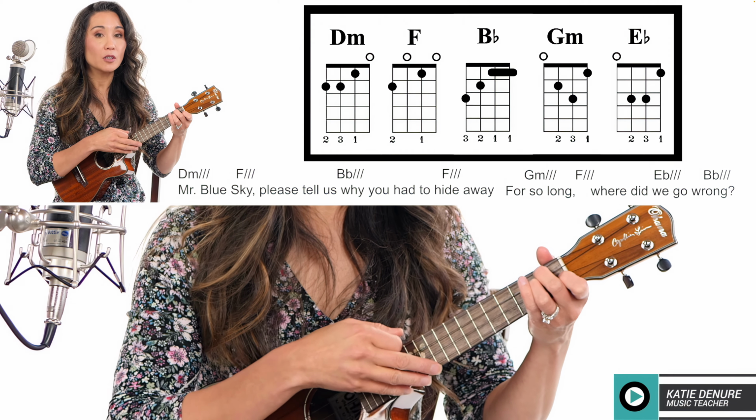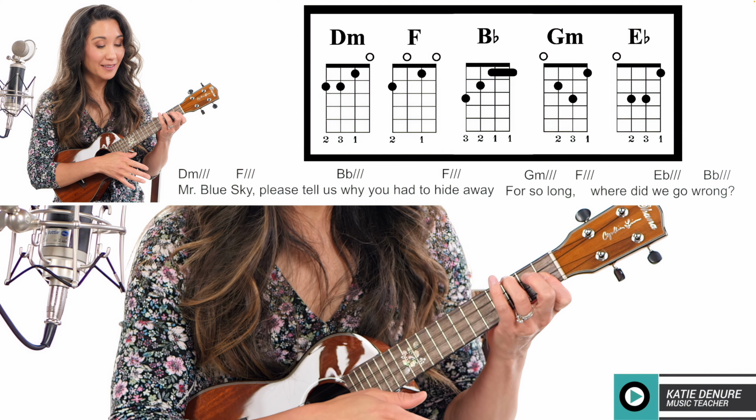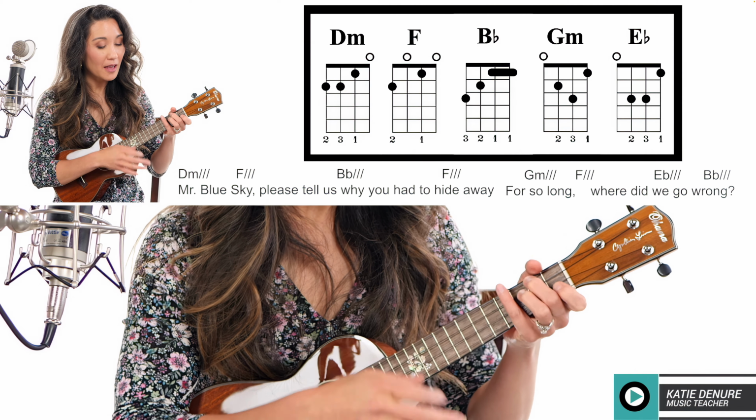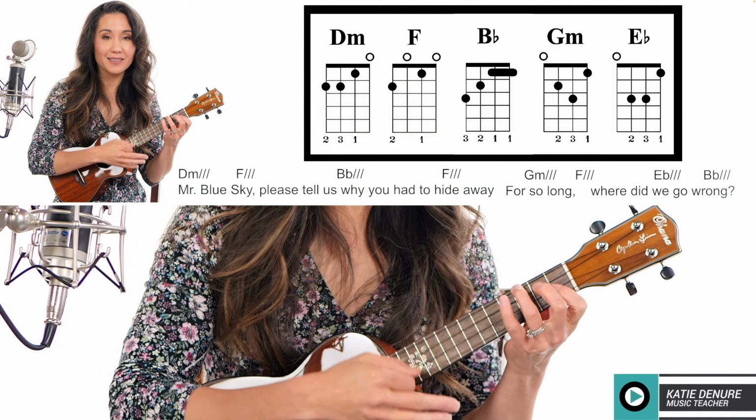Then we go into verse 2. It's the same as I just taught you. So that is the first part. Now the second part is Mr. Blue Sky, please tell us why. We have a D minor, an F, B flat, F, G minor, F, E flat, and then a B flat.